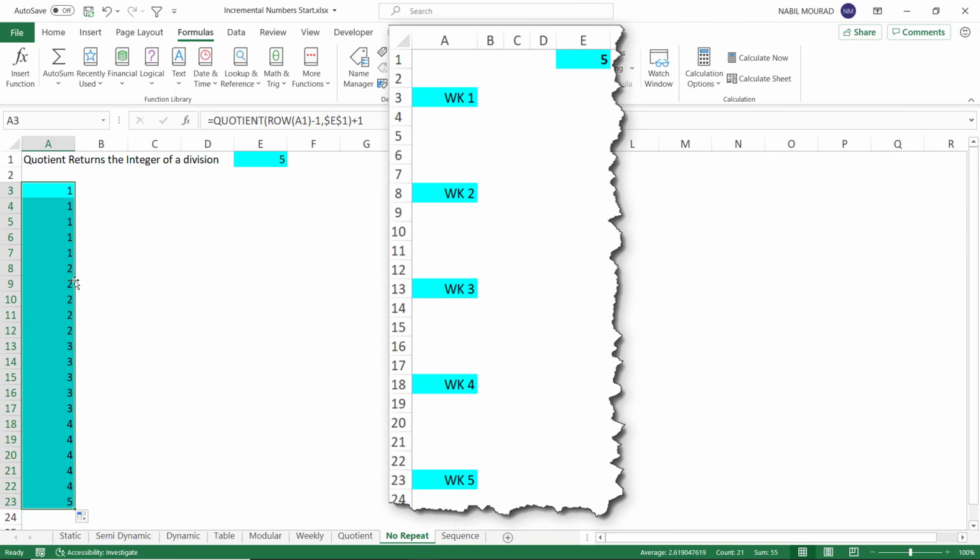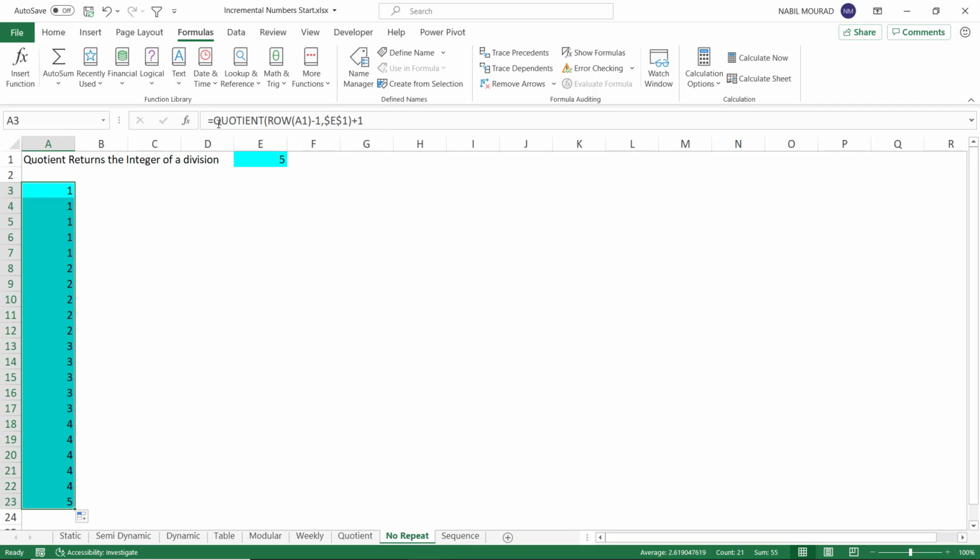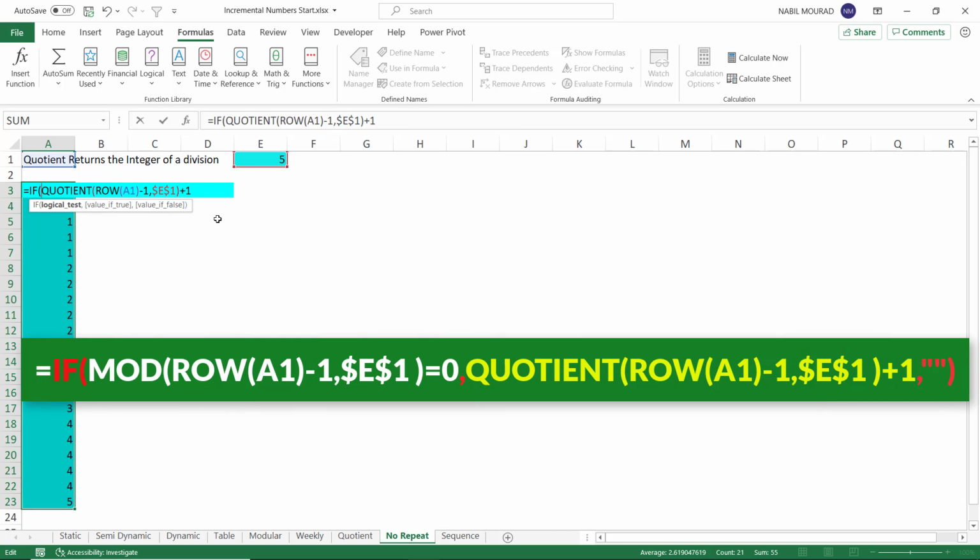What I would like to do is to make a little change. So instead of having the number repeated 5 times, I want to see the first occurrence only. And that will require putting this function in a conditional IF function. Let me explain what I mean, and I'm going to cheat a little bit, and I'll be copying this little part because I will need it one more time. Control C to copy, and then I hit escape, and I put my function in the edit mode by hitting F2. I click before the quotient function, and I say IF, and I hit tab. If the MOD, and I hit tab, and I paste Control V.